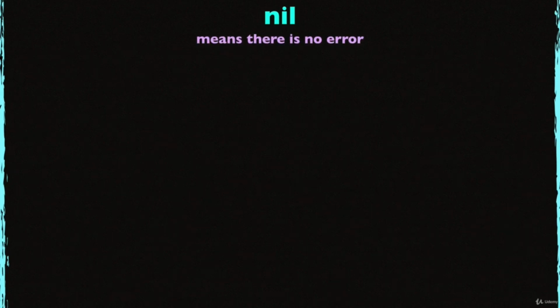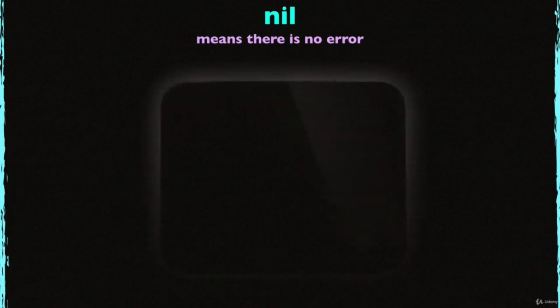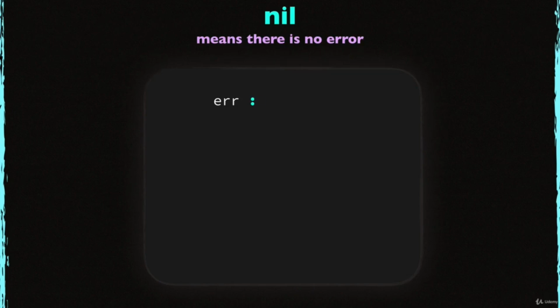Okay, in Go, the nil value is also extensively used for error handling. For example, let's say that a function returns an error value. I'm going to talk about what an error value means in the next lecture. So when you call that function, and when it returns a nil value as the error value, then it means that there wasn't an error and the function call was successful. Or if the error wasn't nil, then it means that there was an error. To understand what I mean by this, let's take a look at a simple code snippet here.